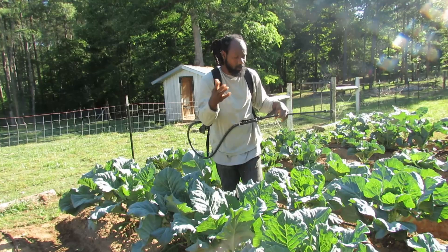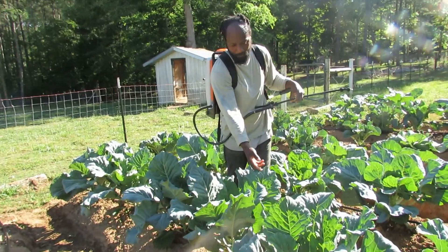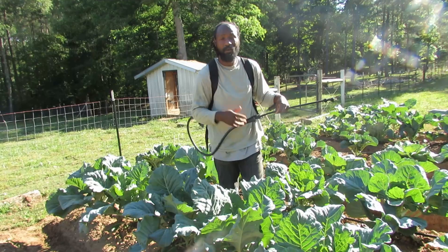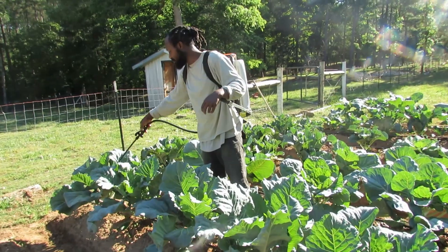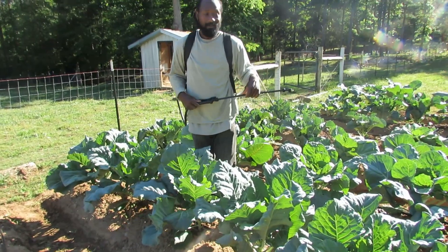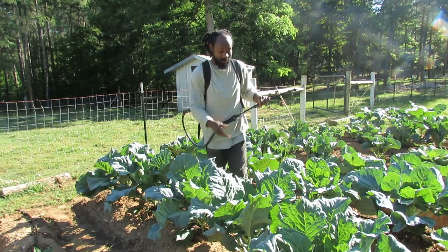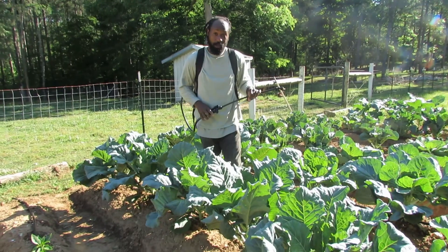To catch these bugs early, pay close attention to what you're planting. Because if I didn't come down here and take care of this, that's a lot of hard work that would have gone in vain. Of course, you could have let it go ahead and grow and new leaves would come out. But especially for your collards that you're going to be eating the leaves — get them before they come and tear them up. If you want to have a beautiful garden, take charge of your bugs. To be honest, I don't mind cooking some leaves that have a few holes in them. People don't want to buy leaves that have holes in them, but for me, if I come out and I see a couple of holes, I don't have a problem cooking those. Here on the homestead, a few bug bites in the leaves don't bother us — we're going to eat too.